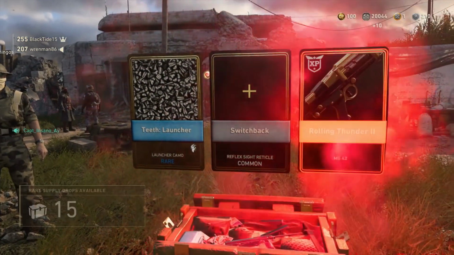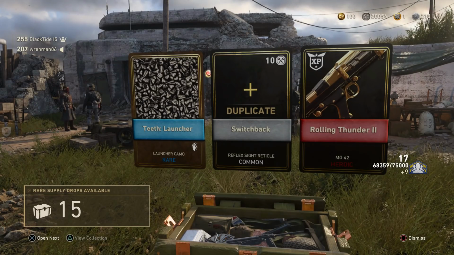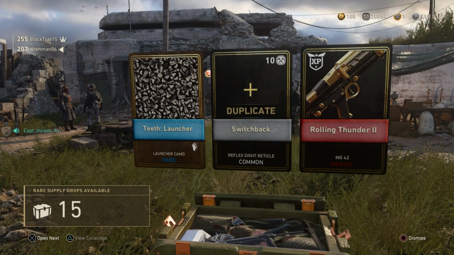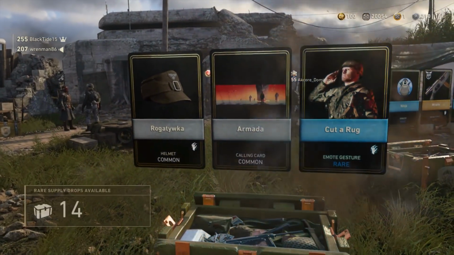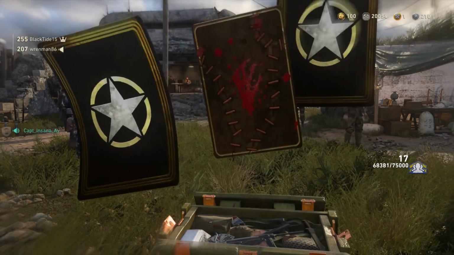Alright, heroic right off the top. Rolling Thunder 2. That's one of the newer MG42s that's been added in. I think there's a Rolling Thunder in the collections that you can complete. So we've got the black and gold edition of the MG42. I was actually a big fan of the MG42 towards the beginning of the game, but I've found that the MG15 and the Lewis gun, with recent updates, have become better.